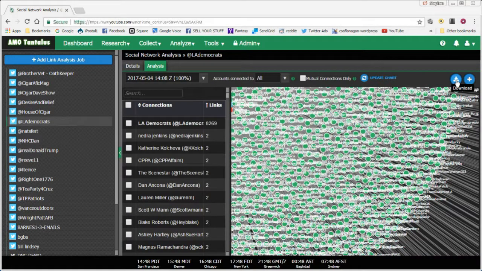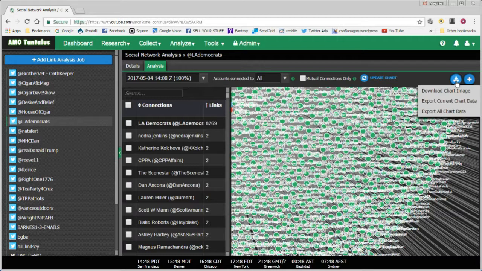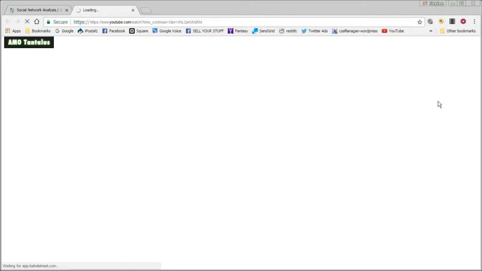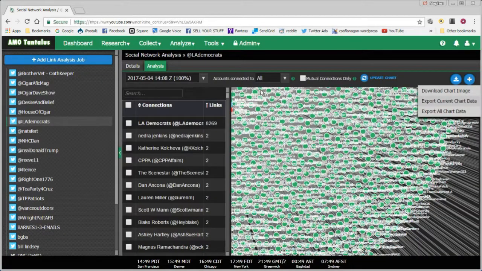And basically what we're talking about with download, you'll see there's a couple of options. I can download this image of the chart, which doesn't really have much use. Most of the images come out looking the same. But we can export the chart data. And basically what I mean by that is we're able to export who these people are, where they are, what their Twitter handles are, what their hashtags are, what their @ are, and we're able to capture this in a database. Basically, we click the button. It's going to ask us for a location for the data, which will locate on your screen someplace. And I'm actually not going to do that because it takes too long.